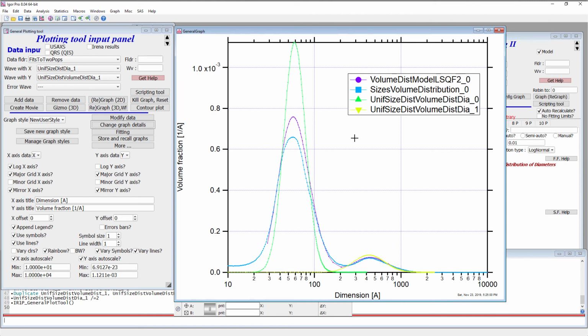And then we used this weird unified fit method. We fitted both the small and large sizes, so this is population 1, this is population 2. We gave the unified fit the proper volume fractions, which we used before. And then you can see that the unified fit has got the position right, it probably got the volume fraction, it had to get the volume fraction right. It's slightly narrower than what the original raw data were, but it's actually not too bad, and the area under the curve is probably going to be the same as we expected. And the fit to the larger particles is also pretty good and fits reasonably well.